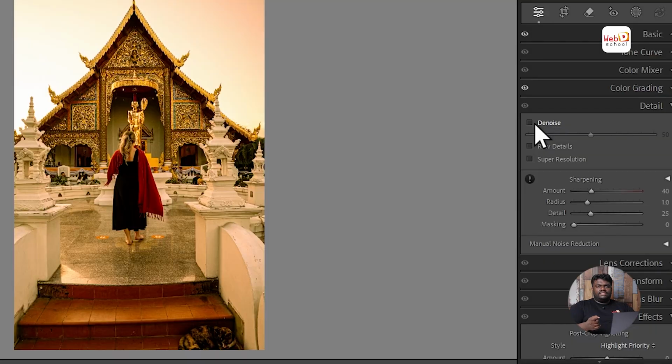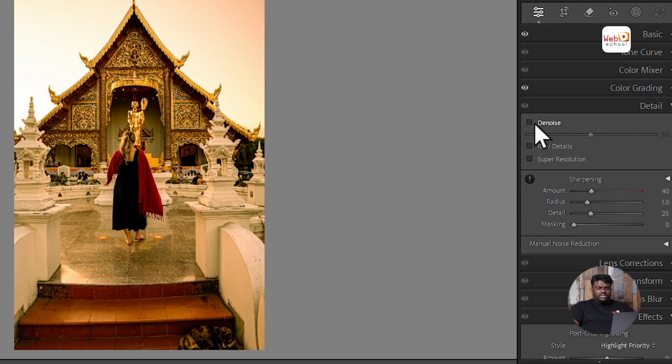As noise increases, the quality of the photograph is reduced. The software doesn't remove 100% of the grains in the photograph. It helps you reduce a little bit of noise.